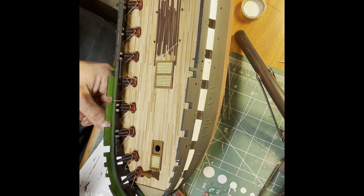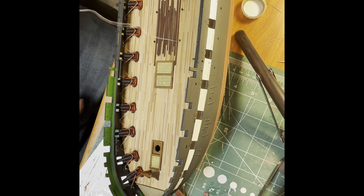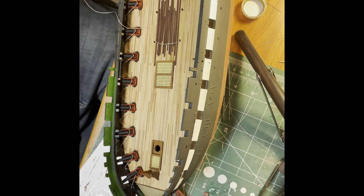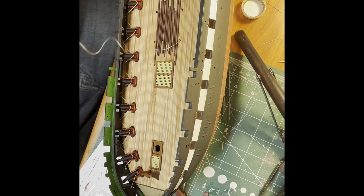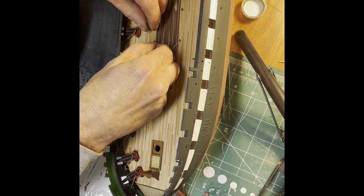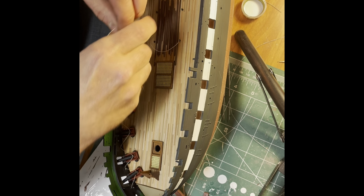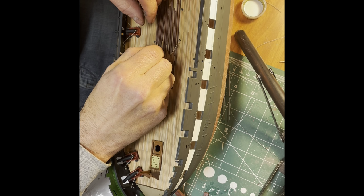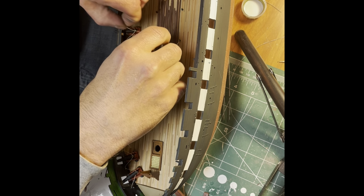Okay. I'm just gonna cut that. Well, I don't know. I'm gonna cut it probably about 10 inches or so, maybe a foot, so that way I have a little extra just in case. Now we're just gonna loop it through the eyelet. See what I mean with it just wanting to curl back out all the time.